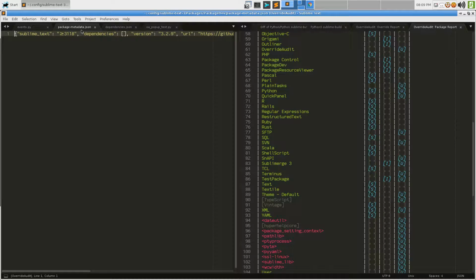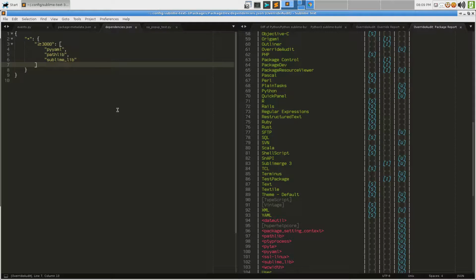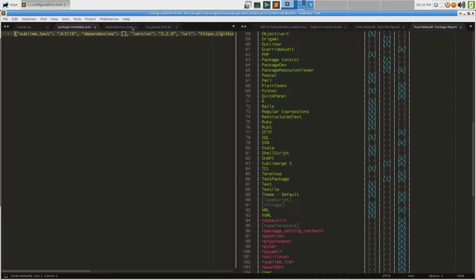Only in the rare case that, say, you were working on a package that required these three dependencies yourself, but at the same time you also have package dev installed, for example, as long as you have package dev installed, these dependencies are going to be installed. So you wouldn't have to create your dependencies.json.